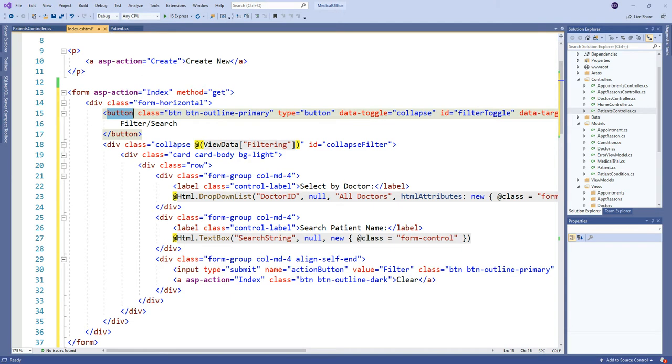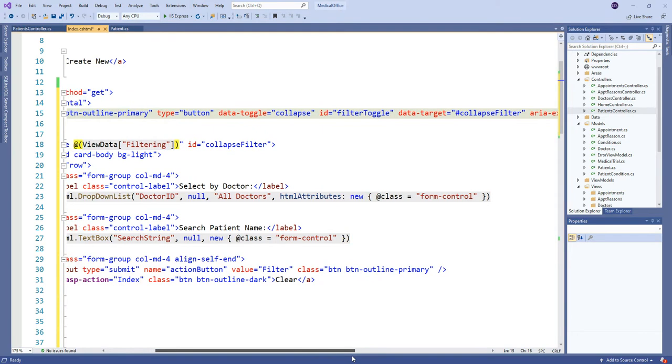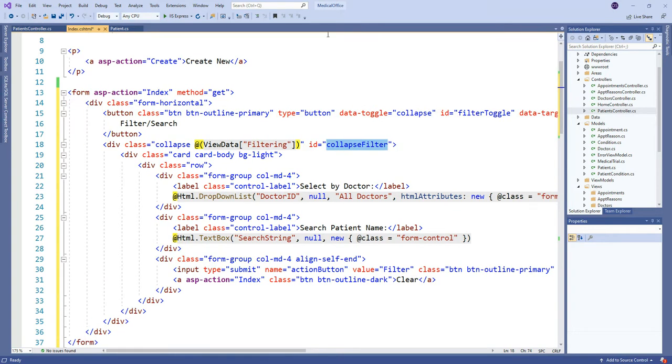And notice I'm even getting this parameter here for the class as to whether it should be expanded or collapsed will come from view data. So that gives me the ability to switch in the controller, by changing what's in this view data dictionary value by the key filtering, I can either have the page come up with it collapsed or expanded. Of course, you can always click the button because this button here is set as a data toggle for collapse, right? And where the data target is the div, I'm collapsing my collapse filter div, right? Right here.